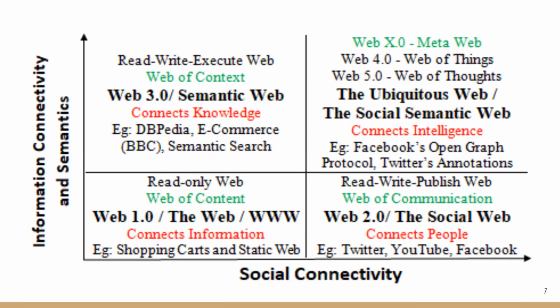We see a lot of Web 3.0 applications as semantic web still out there, like DBpedia, semantic search, and a lot of e-commerce applications based on semantic web. It's quite popular. Web 3.0 would live for a long time also, but there are new things coming. Right now what is popular is things like digital twins and the Internet of Things. A lot of small devices are getting connected to each other, and they work intelligently with each other. This is what is happening right now.